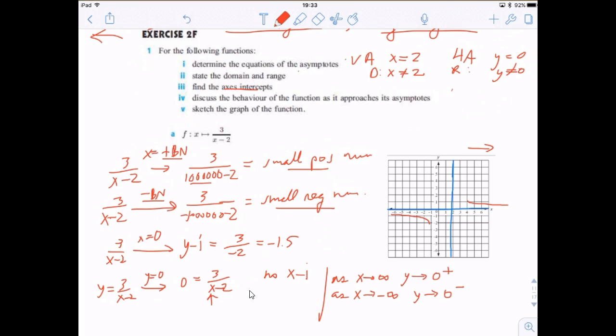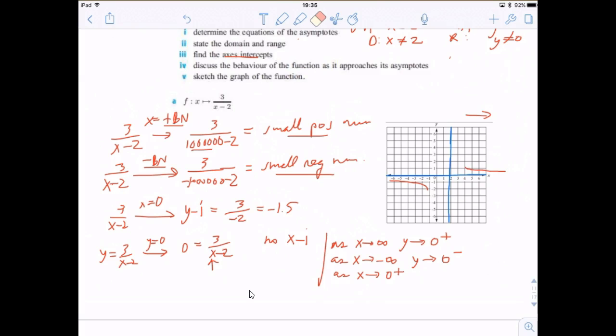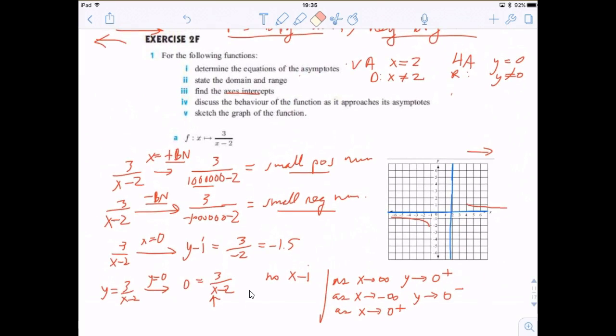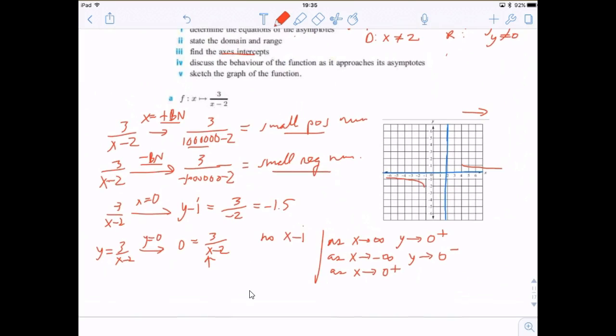So do you see how the positive and negative sign, we're writing it after the 0? That basically is a new notation. Instead of saying negative 0 or positive 0, which makes no sense, we're saying, oh, it's a little bit above the 0 or a little bit below the 0. Okay? So we've figured out what it kind of looks like on the horizontal asymptote. What does it look like on the vertical asymptote? Let's remember that we figured out that the vertical asymptote is actually at x equals 2. So when we approach the value x equals 2 is when we start having weird behavior.